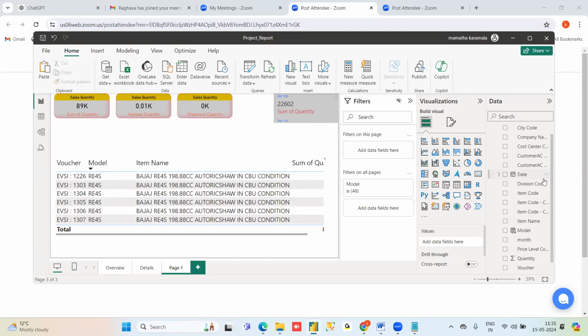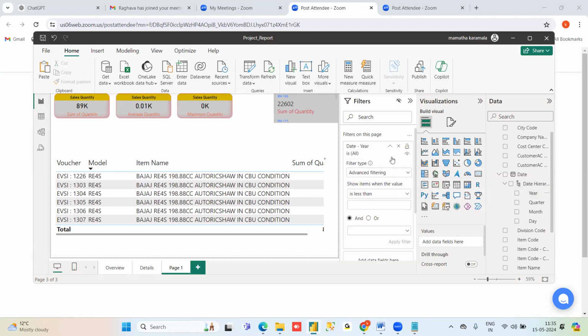Here I am applying a year filter on this page. I am going for basic filtering, not advanced filters. Just click on basic filtering. Then I want to see only 2024 data. I don't want all these years, so I'm clicking only 2024 data.